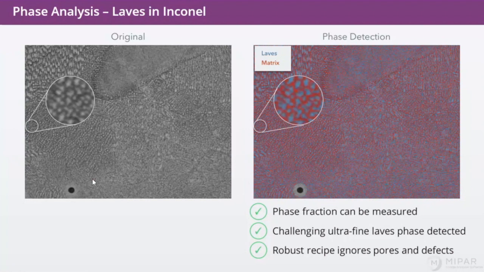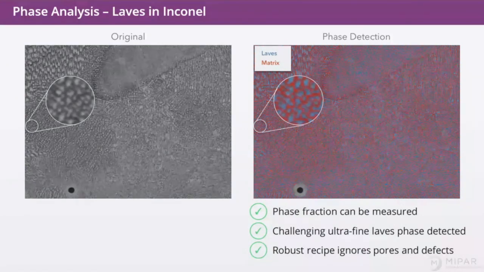So MIPAR also has the option to filter different shapes by their, let's say, elongation. We can filter features by size. So this is how we can not only remove features like this, such as pores, but we can also subclassify features within the same class. So for example, if we only want to include features of a certain size, we can do that as well in a simple recipe. You can see here that the very fine details were also picked up, and that the analysis is again in line with the customer requirements.